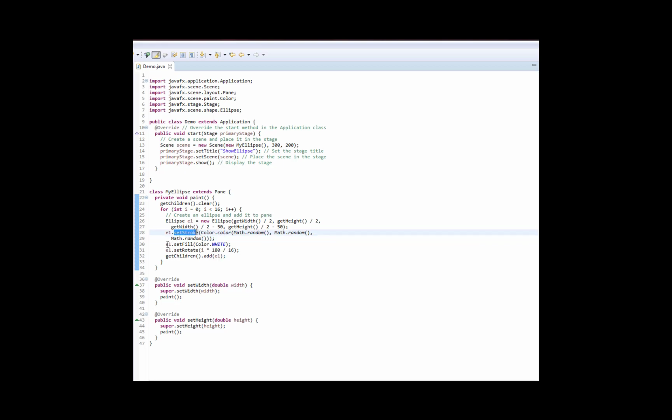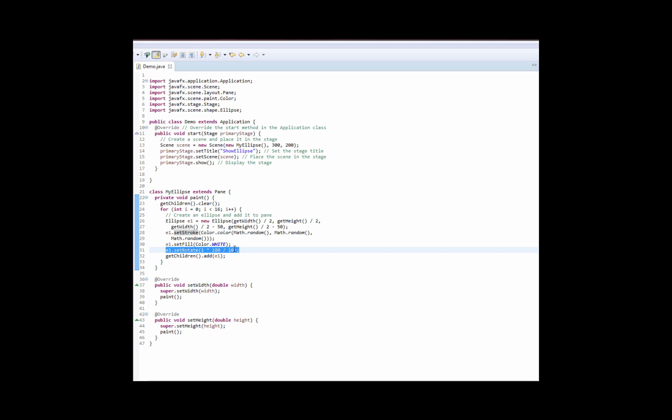We then set the fill for our ellipse equal to white, and then we do a rotation on our ellipse, and the rotation we do depends on the value of i. So as we iterate through this loop, i is going from 0 to 15, and what we do is we multiply i by 180 degrees, which would be a half circle, and then divide by 16, so that we're basically scaling into 16 steps, angles from 0 up to just a little bit less than 180.